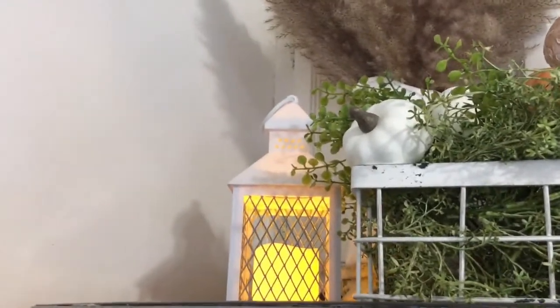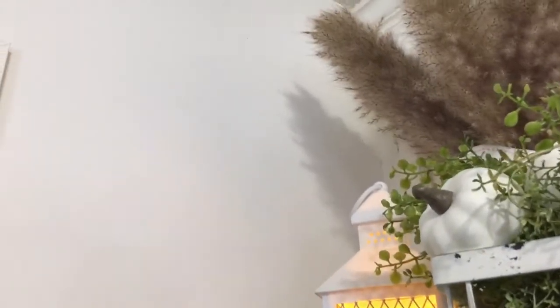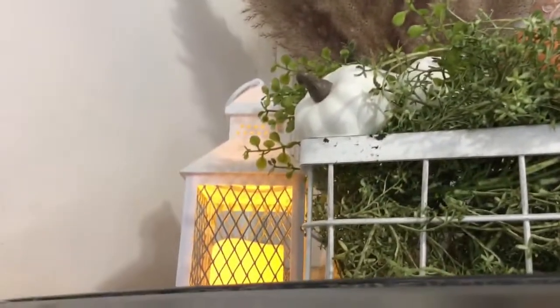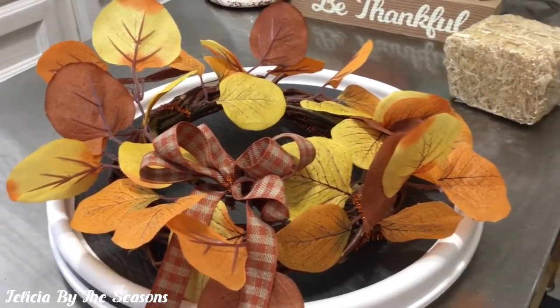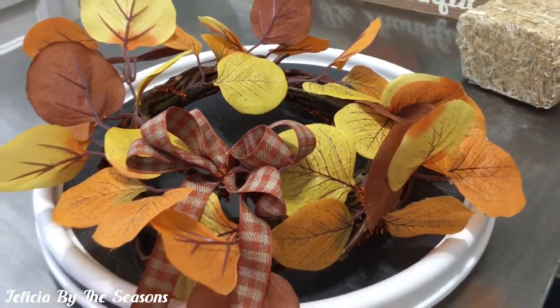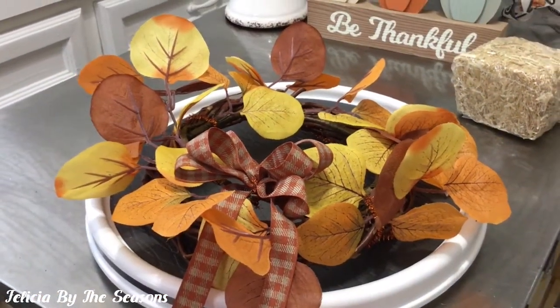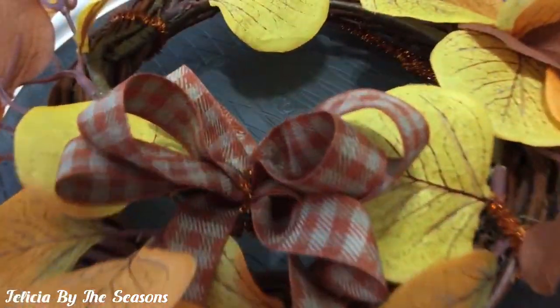Doesn't it look beautiful? And so now I want to address this plain white section of the wall. This just won't do. So I think I'm going to add a wreath there, and then we'll be finished. So this is the wreath I am going to add in that little white section of the wall. And it's so amazing how you start creating a vignette and it leads to something else. So let's go ahead and get this installed.